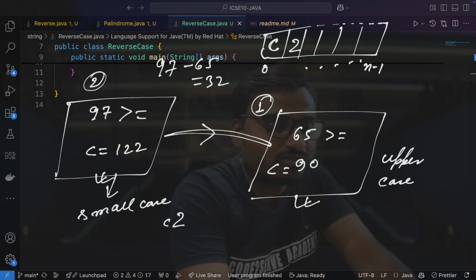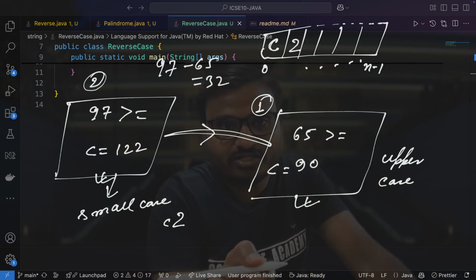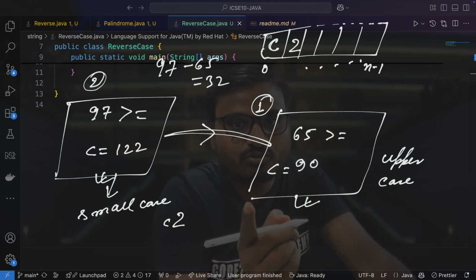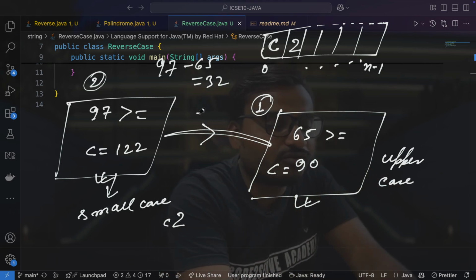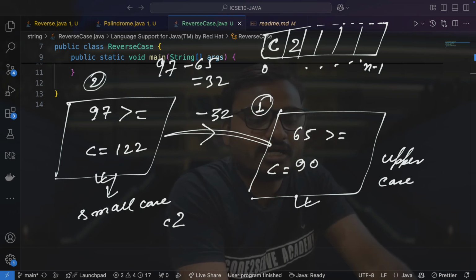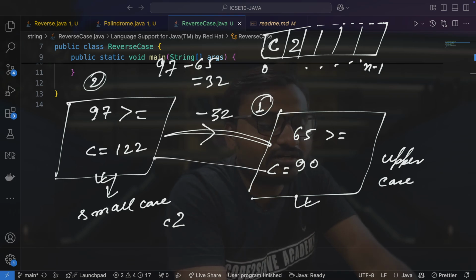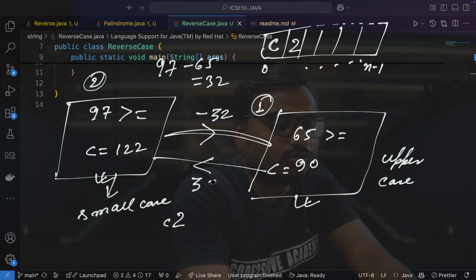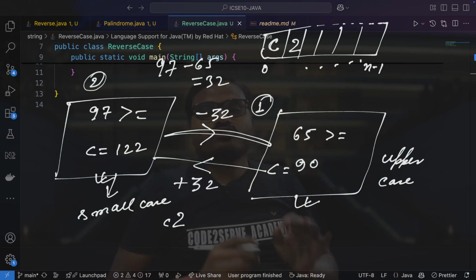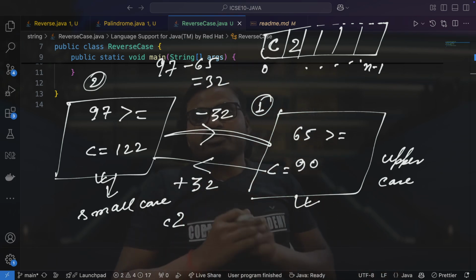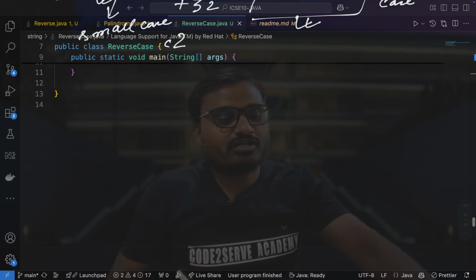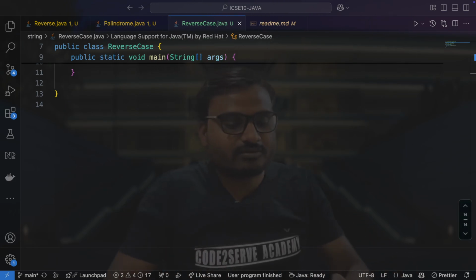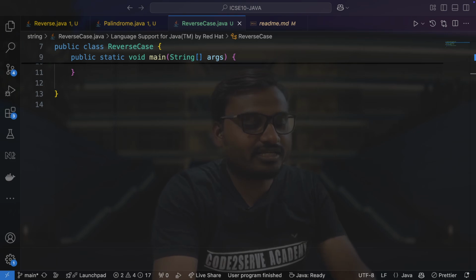So from capital to small, you have to add 32, and if you are going in the reverse direction, from small to capital, you have to subtract 32. So this is the concept. Using this concept, we can solve this problem very easily. Okay, let's see how.